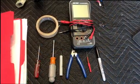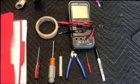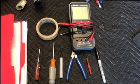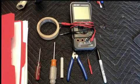So next up, we're going to discuss the tools we're going to have here. You'll see the red folder there on the left. That's got all my LS engine pinouts and transmission information for doing these harnesses. I'll be sharing that on my website very soon, so be looking for that update. Next up is just a small flathead screwdriver, mostly used for prying, but you can also use it to get some of the pins out of the different connectors. 7mm nut driver, I'll show you where that's going to be used pretty quick.